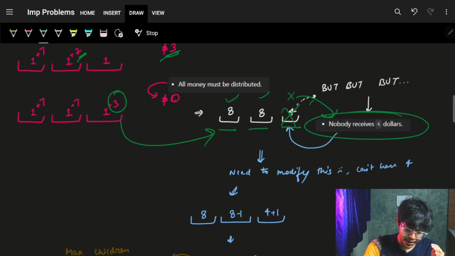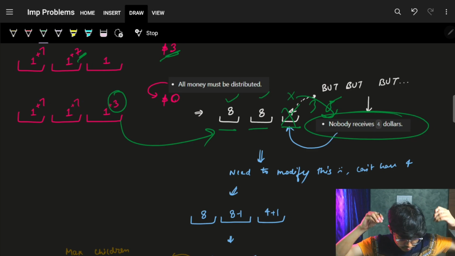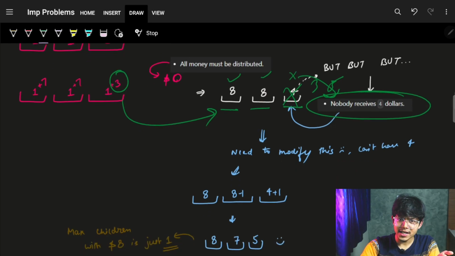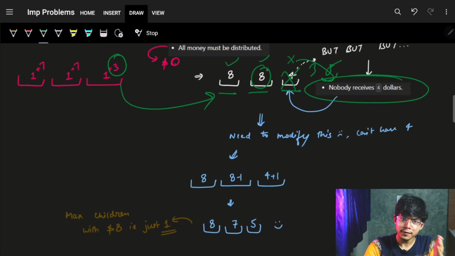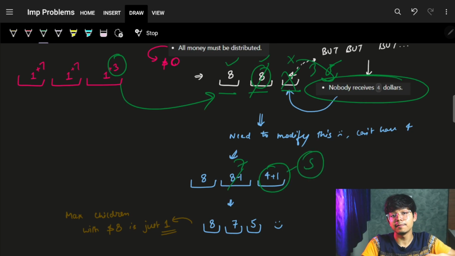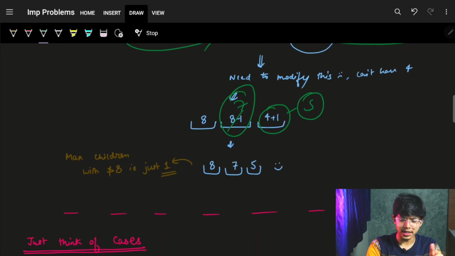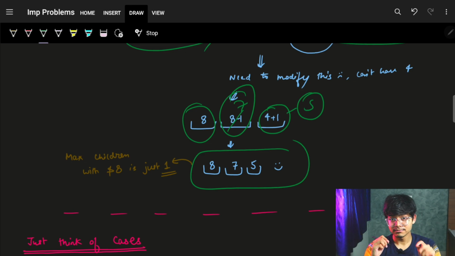I can make it 3 or maybe 5, anything, but I need to get rid of this 4. What I can do is borrow one dollar from the next child, so it will reduce to 7, and I'll add it here, so it will become 5. Now the conditions are satisfied, but you can see that one child got bad in this, but yeah, maximum will be 8.